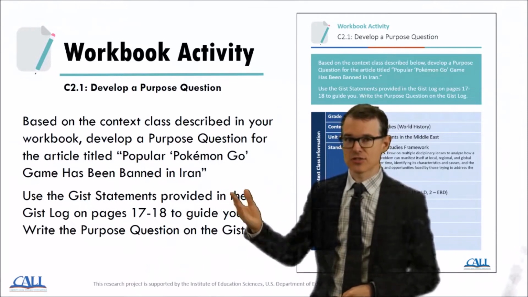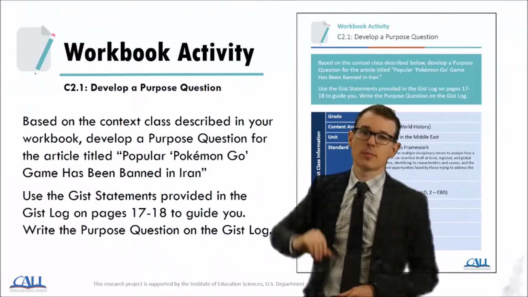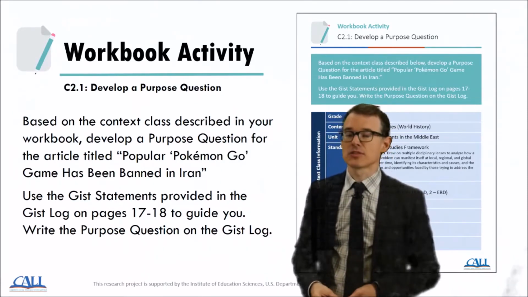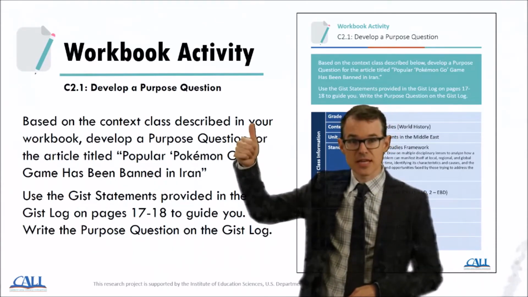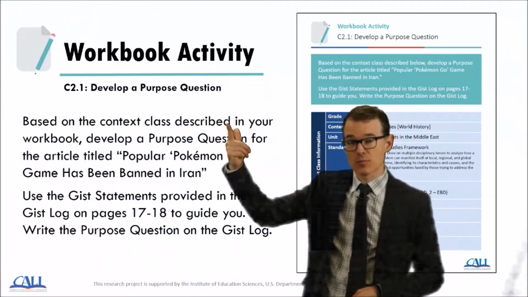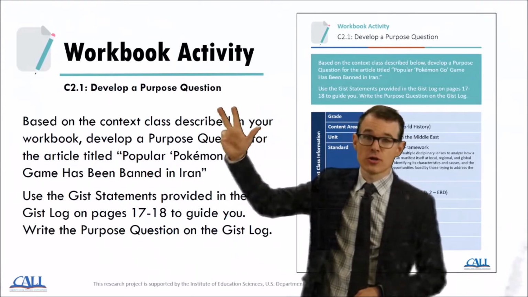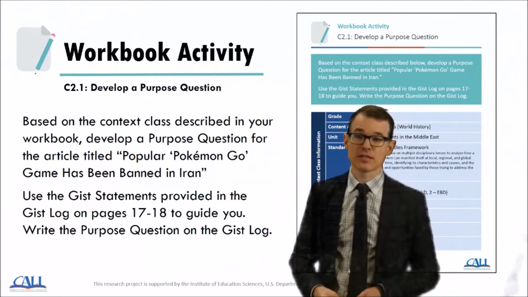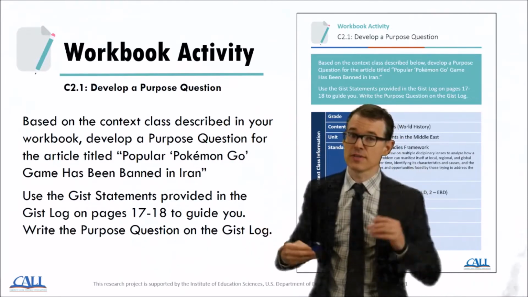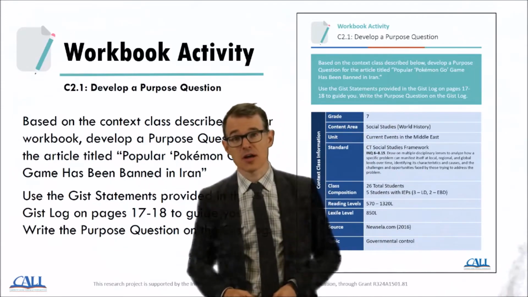And so you get a chance to now figure out how you would develop a purpose question for that text. So it's going to require a little bit of work, because what are you going to do? First, you're going to write the gist statements. Second, you're going to pick the most important 1 to 3 of those. Third, you're going to turn those into questions. And finally, you're going to create one purpose question that links all those together. So have fun doing that. We'll come back together, and then we'll talk about the text summary.